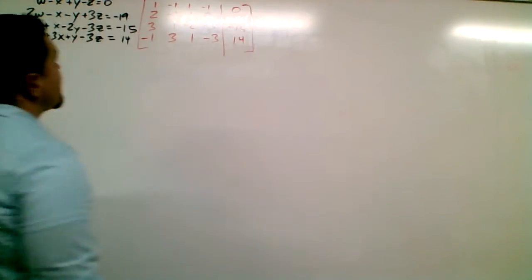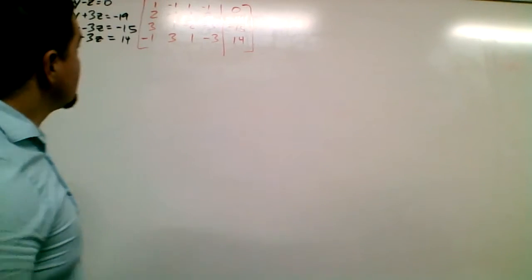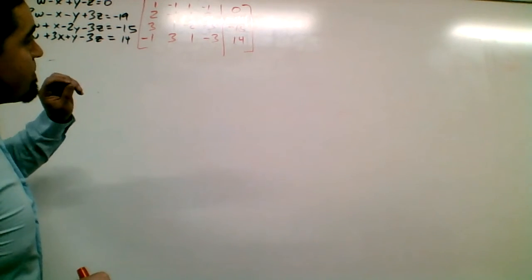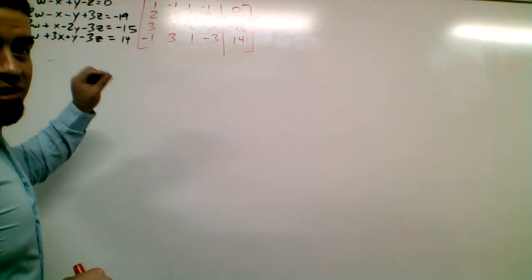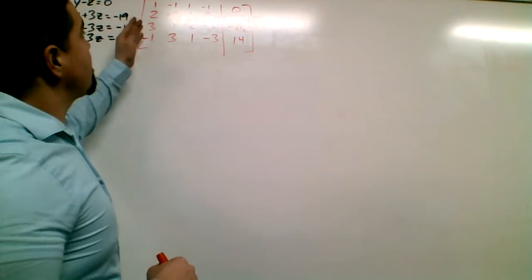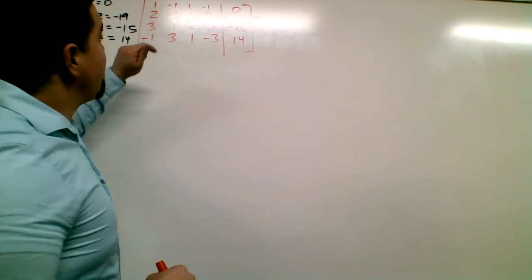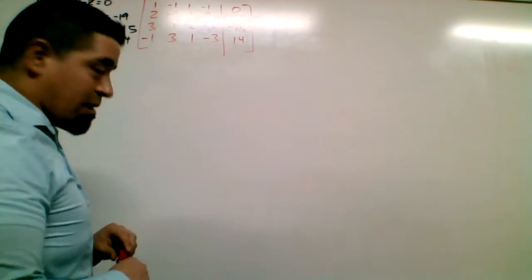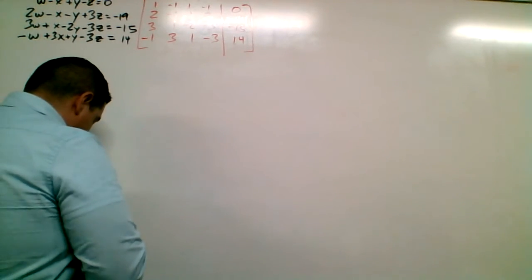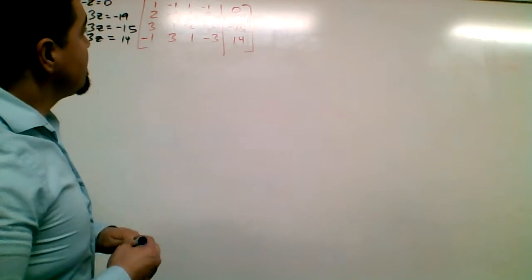Now, again, I'll emphasize our goal here is to try and get diagonals in the matrix of ones, and then zeros below, and then zeros above, working our way from left to right. Now, fortunately, I have a 1 in the diagonal, just like I wanted here. Now, we do want to do some row operations to get zeros in here.